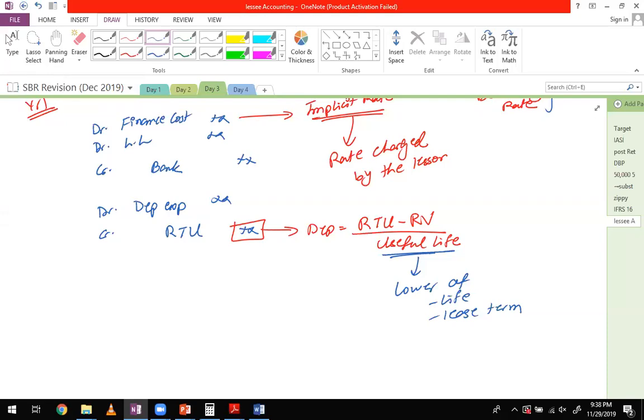Hannah is saying, is it important to watch the mind map or can we skip it due to time shortage? Hannah, in the exam, you have to think less and write more, because most of the time when students think a lot, they go in the wrong direction. Sometimes the question is simple and we try to think there would be something confusing in it, and we intentionally make the question confusing for ourselves. So it's always better to think less and write more, because whatever comes to your mind first, start writing about that. Obviously we have to think. It's not that we don't think anything and simply start writing, but we don't have to invest too much time on thinking and planning and looking at what the confusion could be.